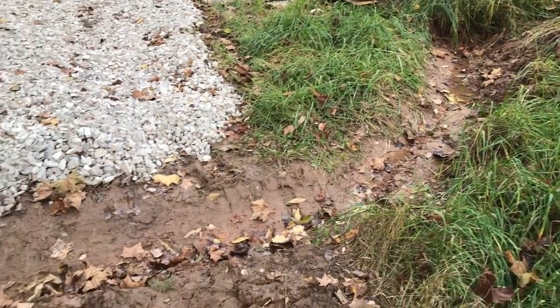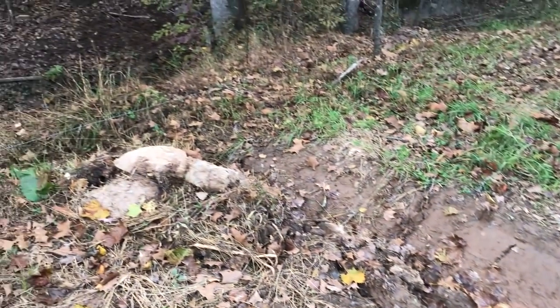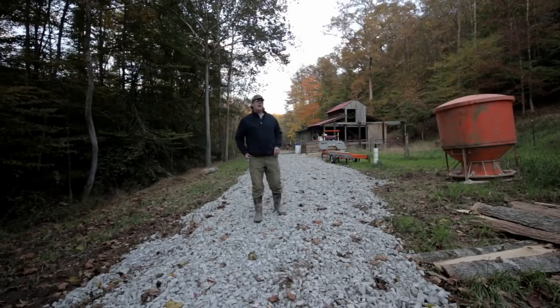But it's actually running right now. We had rain again last night, but it's running like just a light, steady stream. So that's why I took my gravel up to this point and stopped. I didn't want to just put it in the abyss of mud here. So we'll get that pipe in, cover that up, and then one of these days we'll just keep going with gravel when we hit the lottery or something like that. So in this West Virginia red clay, I don't think a person can ever have too much gravel.